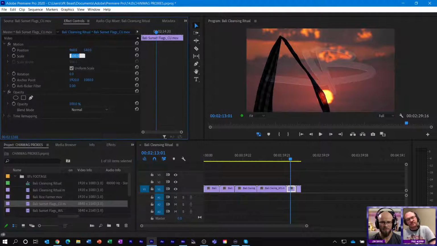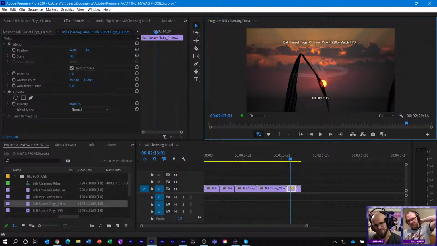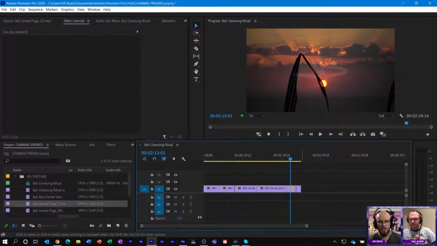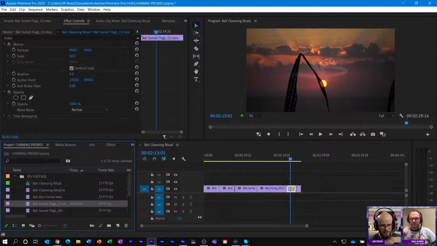So if I was to make that 50%, you can now see that the crop had effectively removed what we could see in the burnt in footage. So if I turn this on and off now, you can see the difference. Okay. All right. So even though you think, hang on, I should be able to tell straight away whether it is or isn't using a proxy, without knowing that over here in the metadata that's attached, and if there was some sort of crop going on there, I might not really tell.